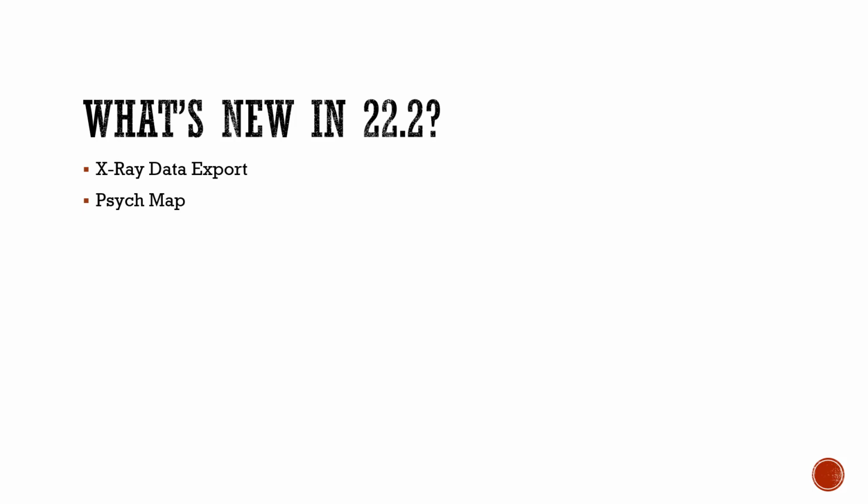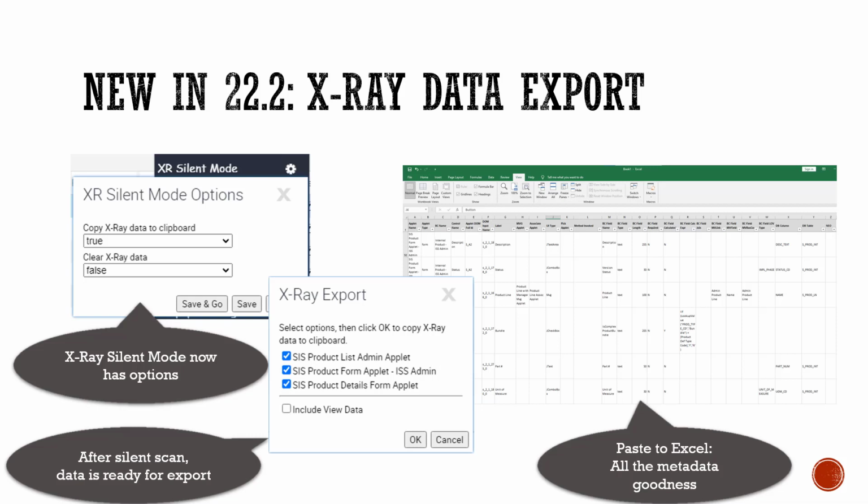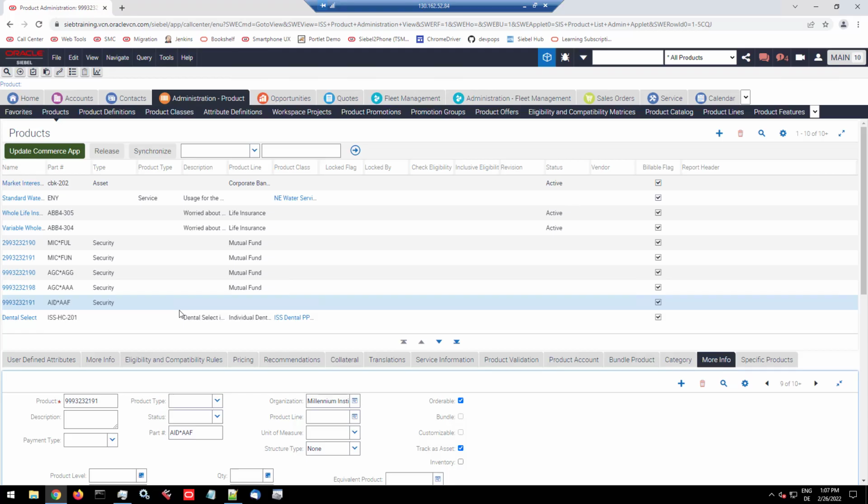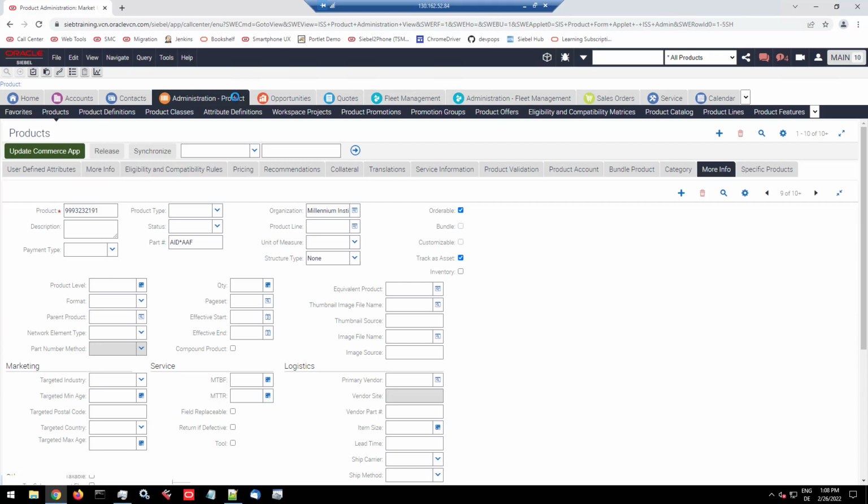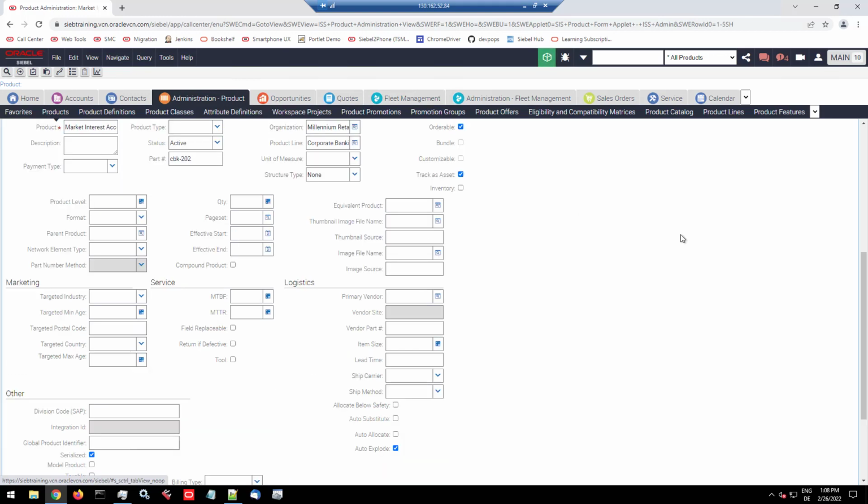So in the latest release of devpops, we have two features, X-ray data export and the Psych Map. So let's take a look. X-ray is a feature that has been around for a while. You find a separate version on GitHub as well. And in devpops, we have implemented a special X-ray version. Later in this video, there's a demonstration of X-ray proper, as we're going back in time.